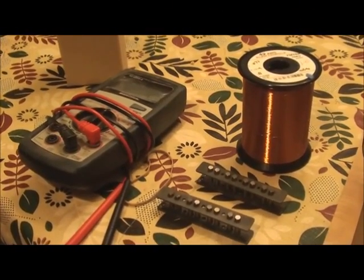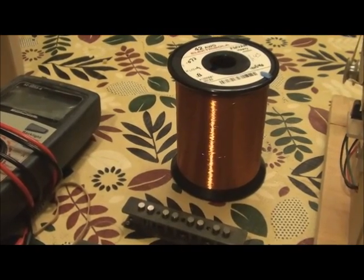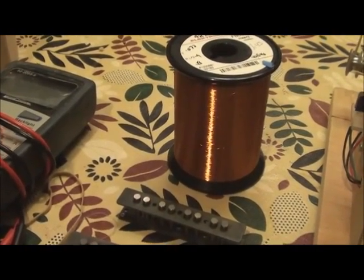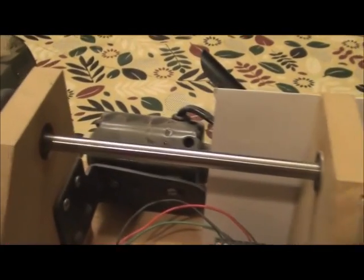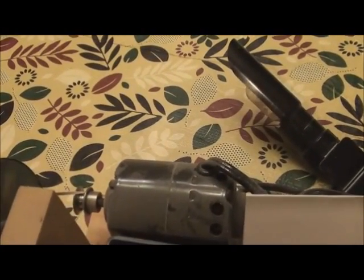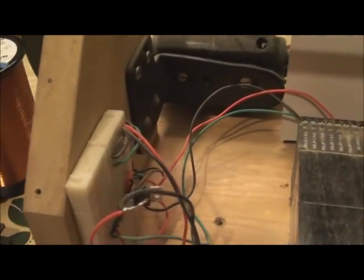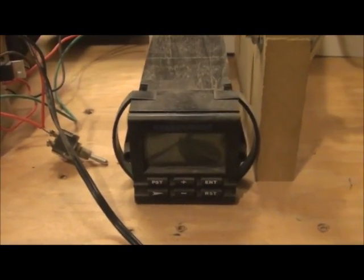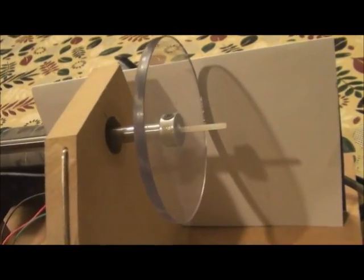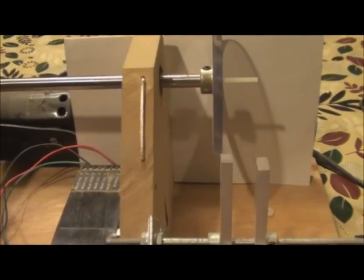We are about to do some pickup winding. Here are some of the parts. We have our bobbins prepared and ready to go. My 42 gauge heavy form wire, Elektrisola is the product. My multimeter to check the DC resistance, and the wonderful homemade winder. Now it's pretty rudimentary. I'm using a sewing machine motor. I have a CD disc that I use for my counter. There it is there. Nothing too fancy or elaborate here at this point. At one point I will have to close it in and get it down. This is a Veeder-Root meter counter that I'm using. Here's my bobbin mount. And then we have our traverse limiters right here. This will all be done by hand, scatter wound, and we'll get ready to go.